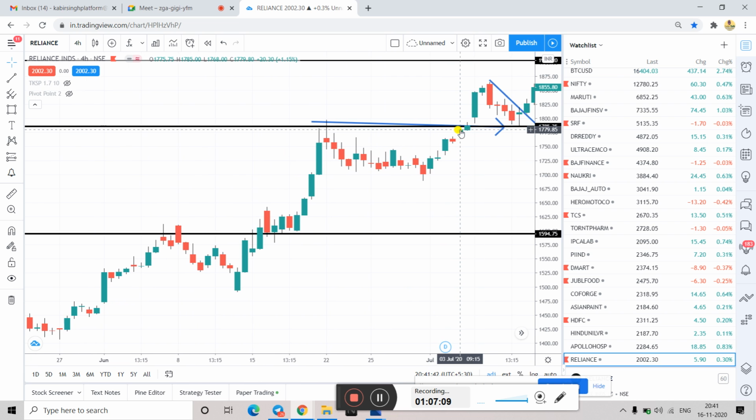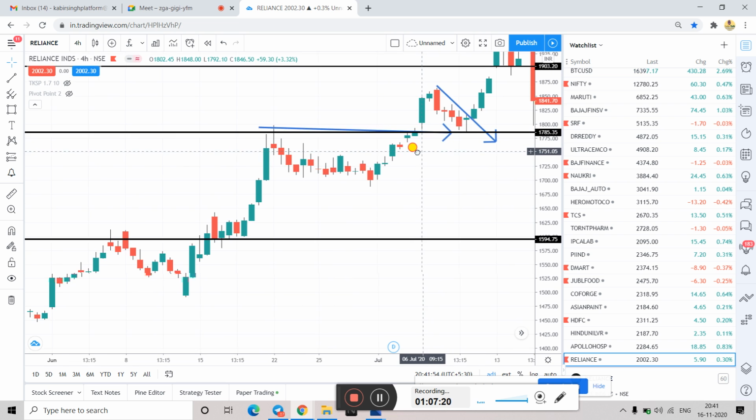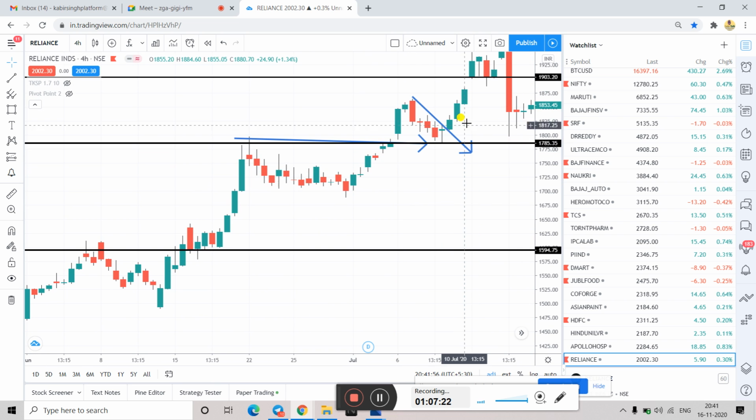Again, it went to the same place, and this time you are seeing small candles here. After reaching an area, small candles are getting formed, and whenever the high of a candle is getting broken, you can go long. All right. Perfect U pattern or not? Yes. So this will happen here.